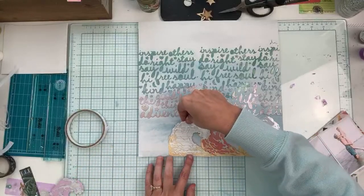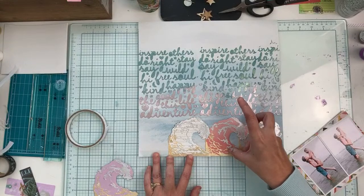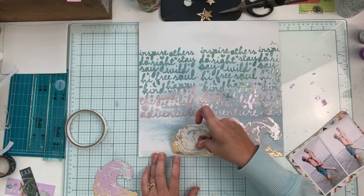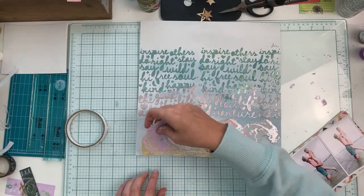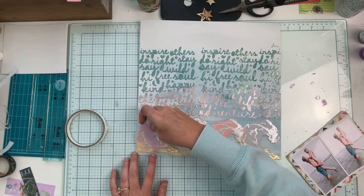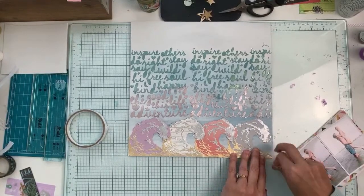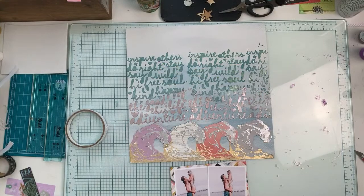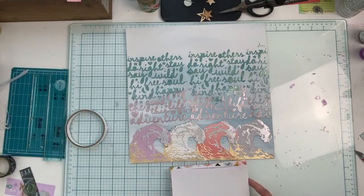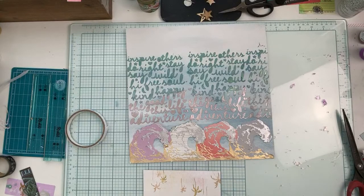Hopefully I get these straight on here the way I wanted them. And with this double-sided tape at the bottom, honestly, I don't even need to glue down the top of the waves. I can just let them free flow up there, which I love. I like that look. Okay, I'm loving that so far. Okay, this is going to go here, kind of tucked under the waves. And I wanted to put some foam under this. Of course, I lose my scissors all the time. Thank you, Mom.